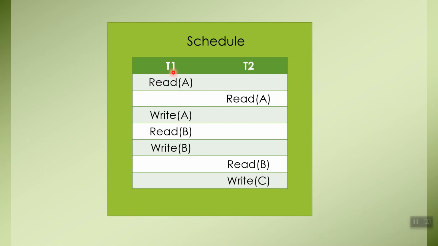Right. First over here, what is happening? Only one instruction of the T1 transaction is getting executed. Then a context switch happens. Then the read instruction of the T2 transaction is getting executed. Then again a context switch happens. The rest of the instructions present in T1 get executed, context switch, and then the rest of the instructions of T2. But individually, if I see the T1 column, the sequence of the instructions hasn't changed from what was present in the original transaction. Over here, if I see this column, the sequence of instructions hasn't changed for T2 as well.